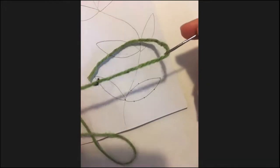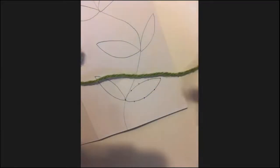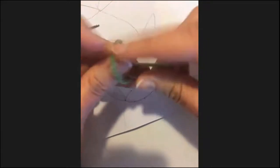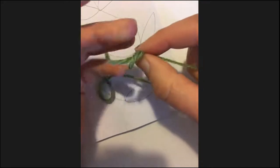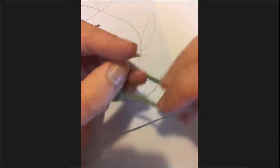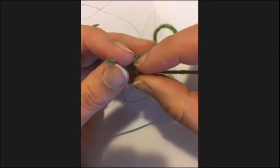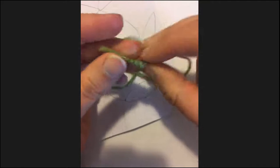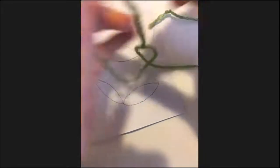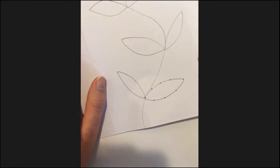So thread your needle, and then at the other end of the thread, we make a knot. This can be our embroiderer, or it could be our helpful grown-up. Make a knot just at the end of the thread, just to make life easier. Here we go. Excellent. Very good. Lovely. Now we've got our needle and thread, we've got our design, and we've got the holes. We're ready to start stitching.